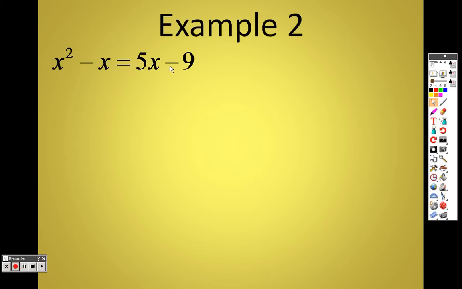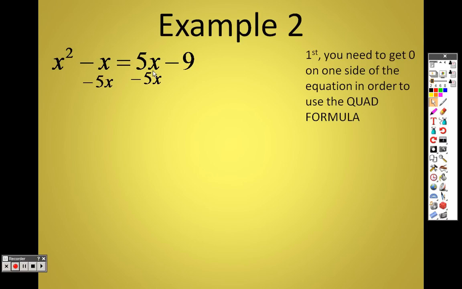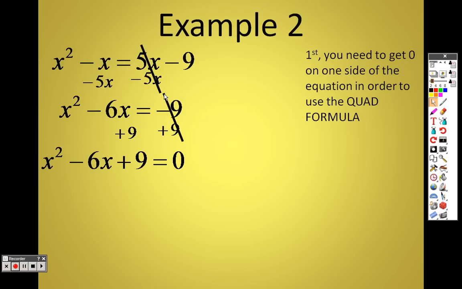So we've got to combine all of our like terms now onto one side again. So I'm going to subtract 5x to get x squared minus 6x. Then to get rid of that negative 9, I'm going to add 9 to both sides. So I end up getting x squared minus 6x plus 9. And now to factor this, we have our a, b, and c. So a is 1, so I put a 1 in for a. b is negative 6, so I put a negative 6 in there. And c is 9.